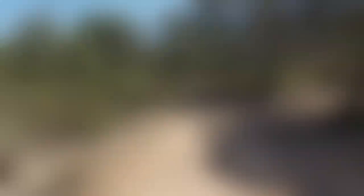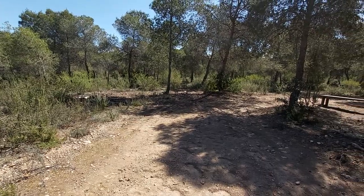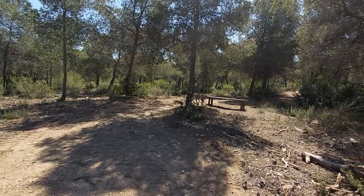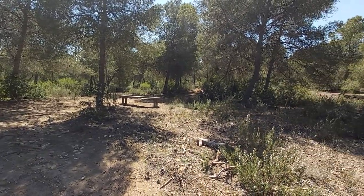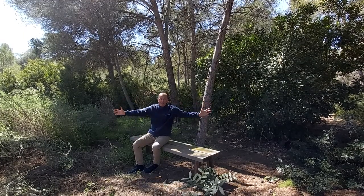Not a huge variety of vegetation, but an awful lot of it. We've got the pine trees, so if you have got your dog, be careful of those processionary caterpillars. The whole route is lined with the beautiful smell of rosemary. Jess and I both met in Austria in the Alps, and in surroundings like this.